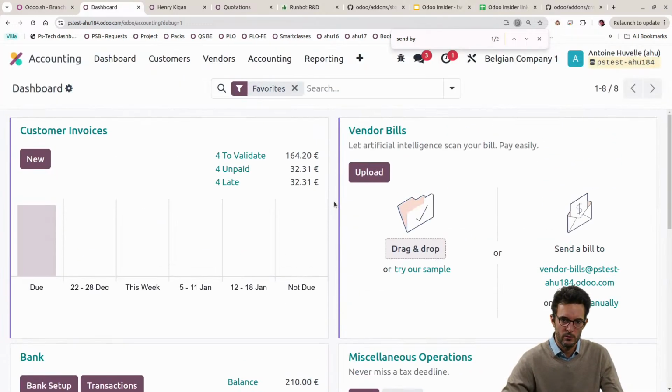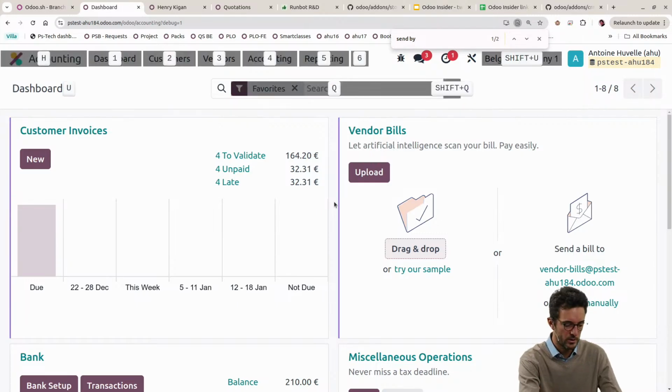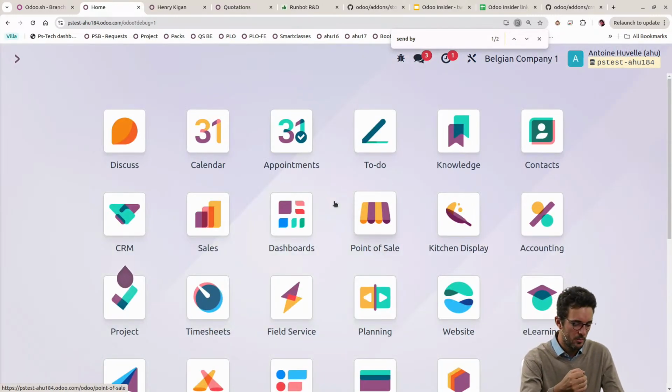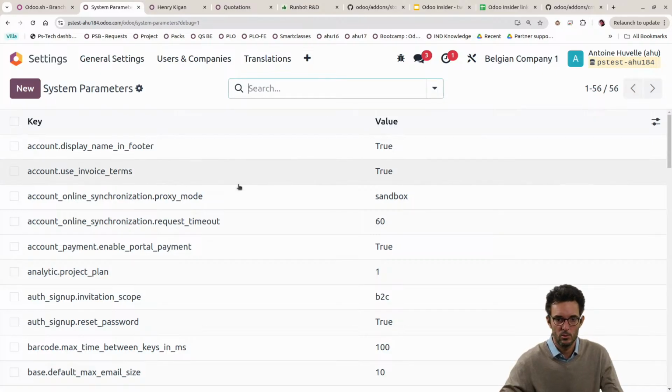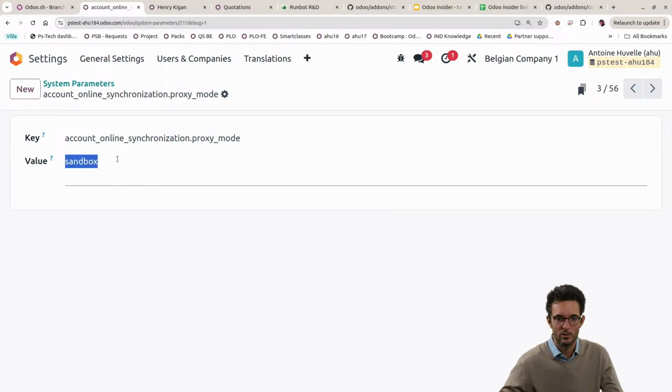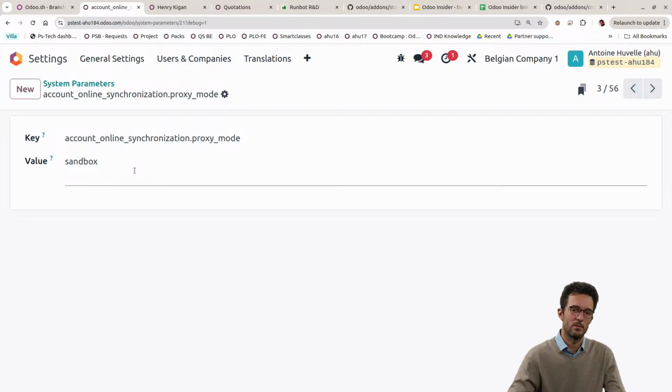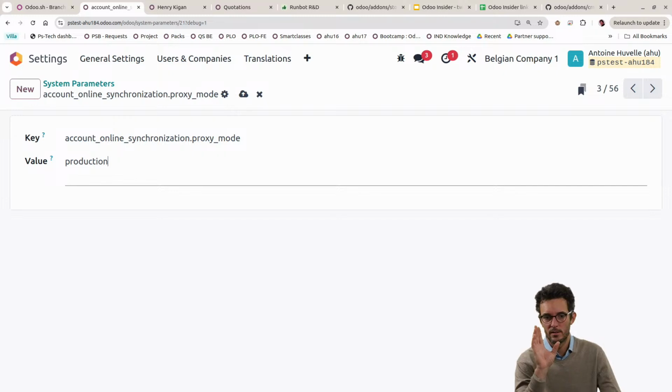Second thing that is important, if you want to test it further and see the look and feel and how you can use this banking integration, it's something that we already demoed in the past. But you have access once you are in debug mode again. Once you are in debug mode, you have system parameters, and in the system parameters, you have here, and that's what I thought already, it's in sandbox mode. So here, the online synchronization is sandbox. So I have a few tests I can perform, because otherwise, by default it is production. This is a change that we made, I think, for one of the previous Odoo Insider sessions.